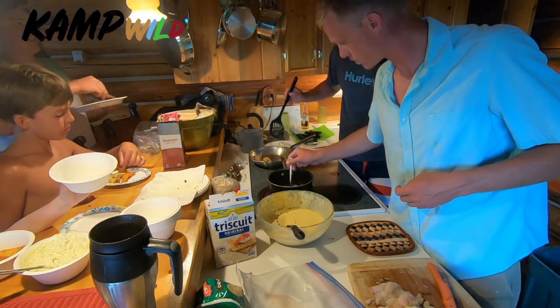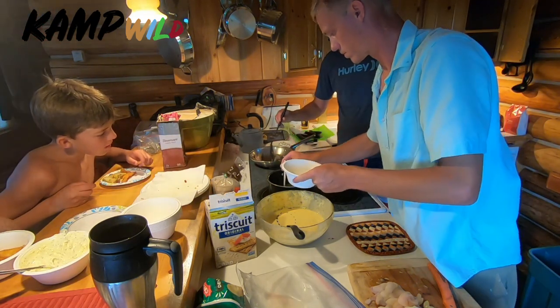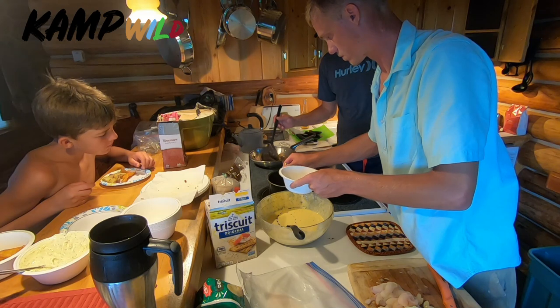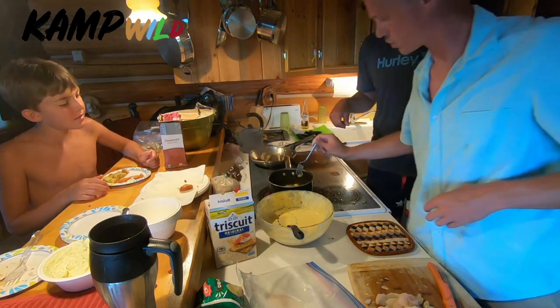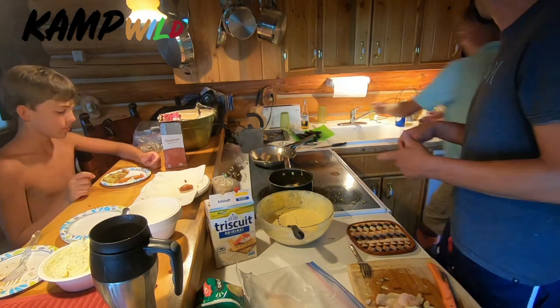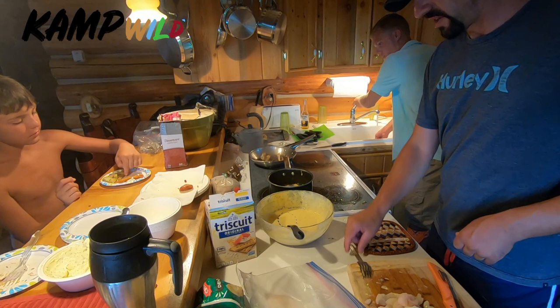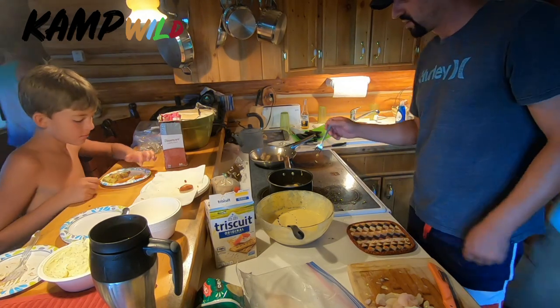Is it hot? Yeah, it's hot. I know it wouldn't take long. Right here. What is that trout going to be? They're really hot. Okay. I got this for a second. If you want to get a shot of these guys, I don't care. But they're actually the best part of the trout.